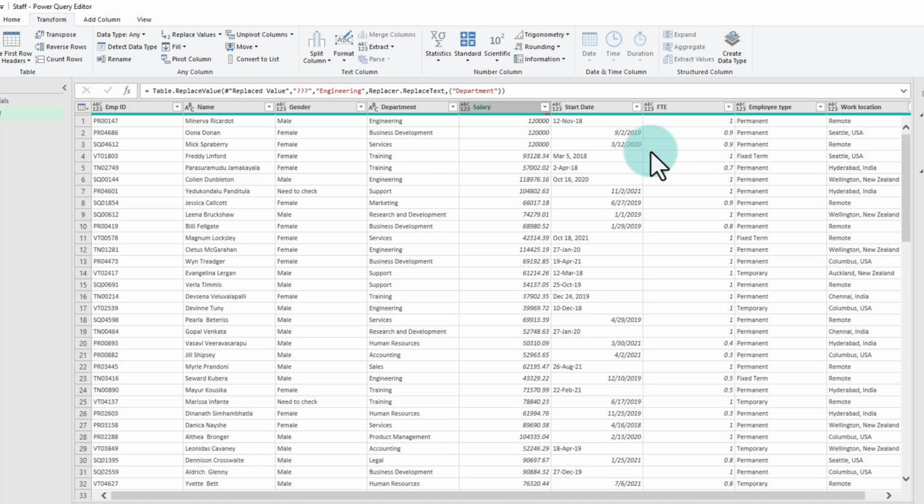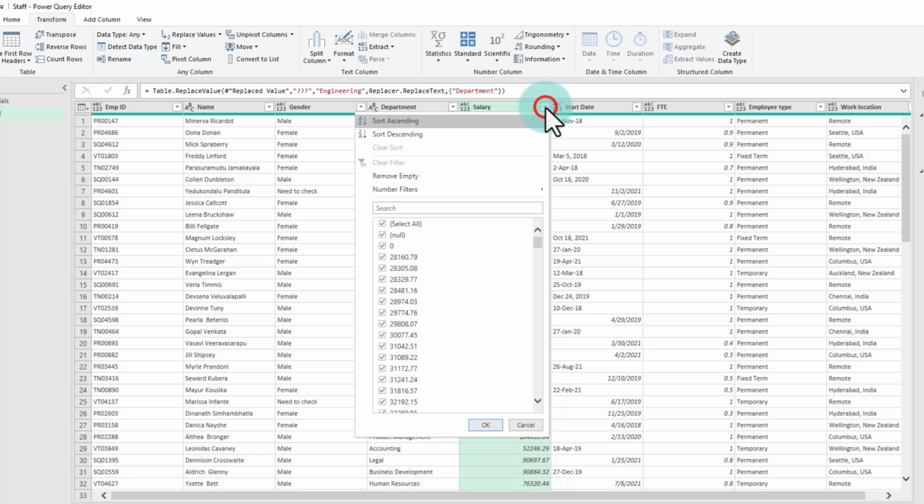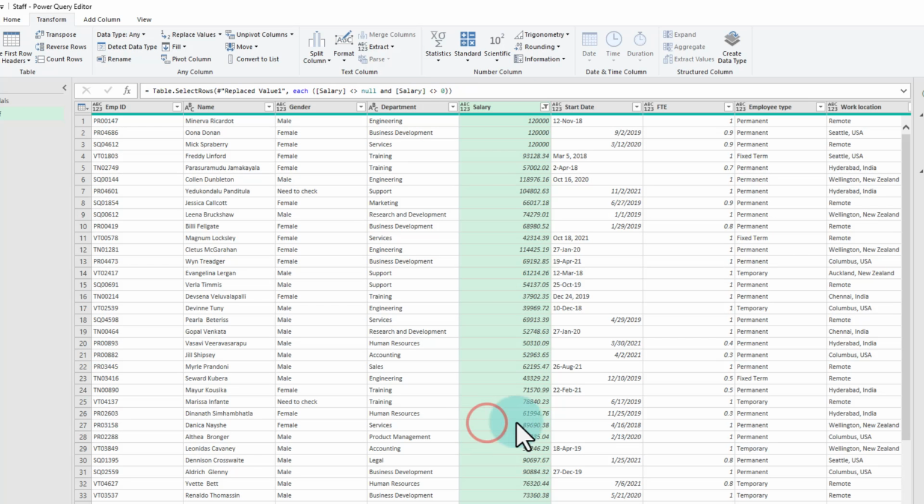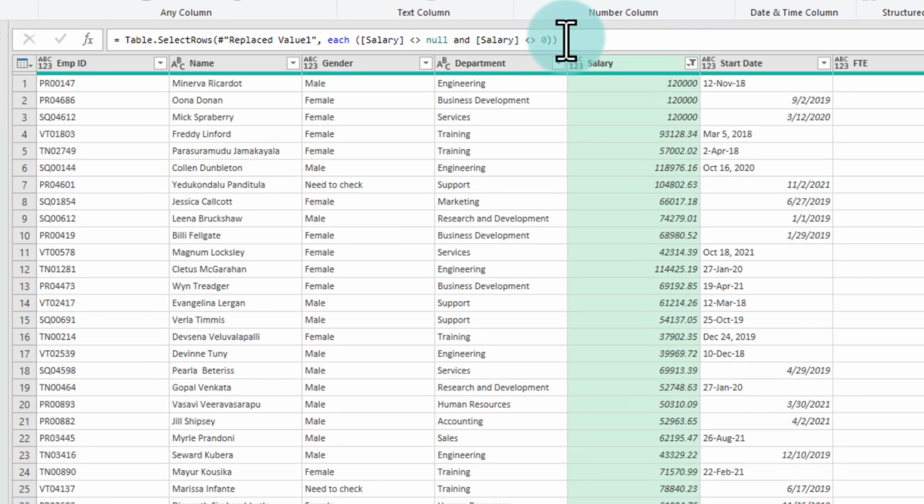So if someone's salary is either 0 or null, we don't want that information anymore because they're no longer here. We can do this with a filter operation. You can just click on this little button here and uncheck null and 0 and click OK. Now those people are gone and you can see the green bar is all the way green here. You can also check for the condition that is being used by Power Query here.